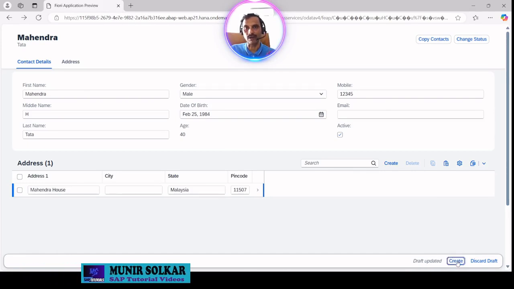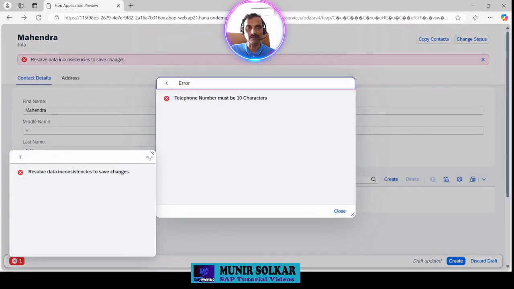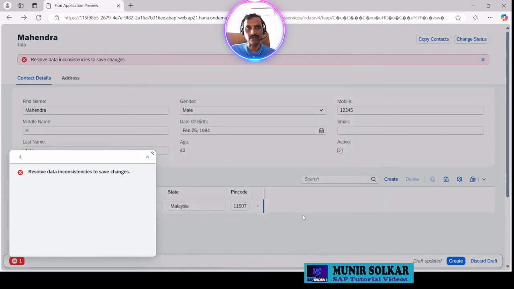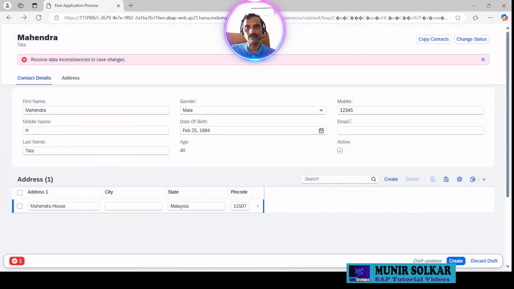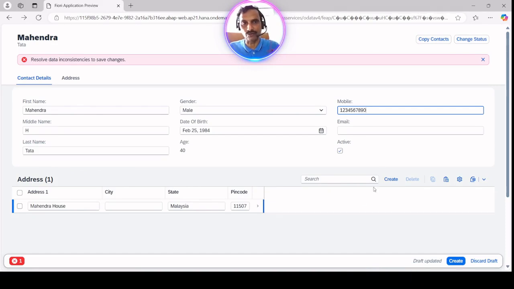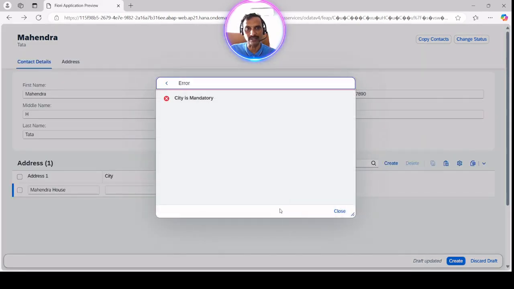Now I am creating one, and at this point in time, the validation will happen, and it says that the telephone number must be 10 characters. We come here, and it says to resolve the inconsistency to save the data. Now I'm saying 67890. This is fine. I have still not done this here, so let me just say create.